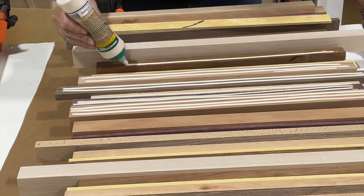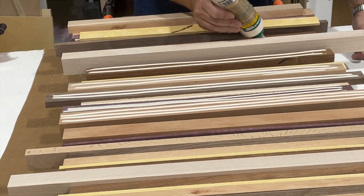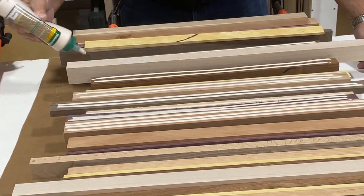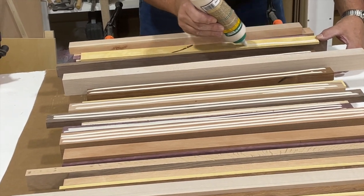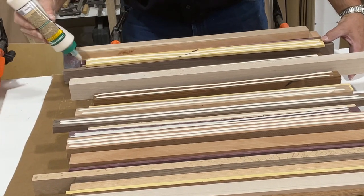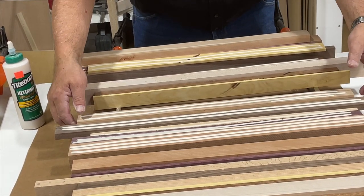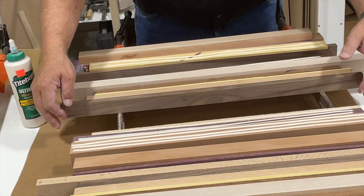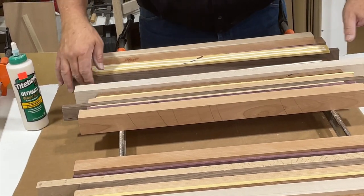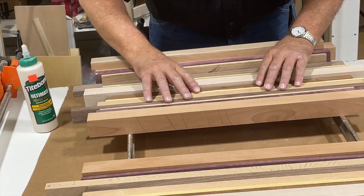We're using Titebond 3 because it gives a little extra time for us to get all our glue spread. As you can see, with all these pieces, if we were using a fast drying Titebond 2, and you want to use a waterproof glue in your glue ups, Titebond 3 and Titebond 2 are both waterproof glues. So you want to use a waterproof glue because, of course, it's a breadboard. But the Titebond 3 allows us a little more setup time to get our glue ups done and get ready to go. And with all these pieces, we need a little more time.